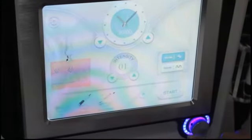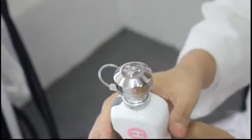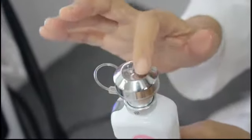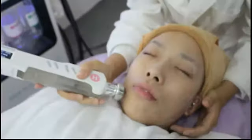to start. Okay, intensity. Okay, so maybe let me show you how it works. Okay, so the product inside, and let me do it.